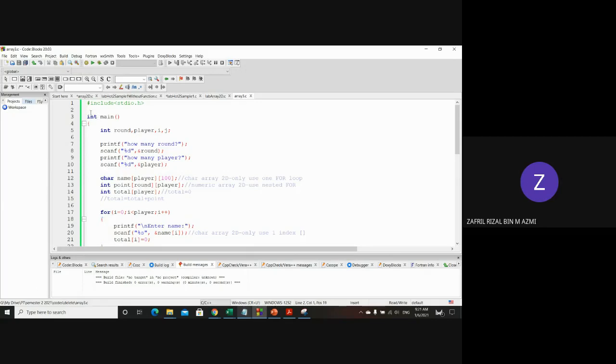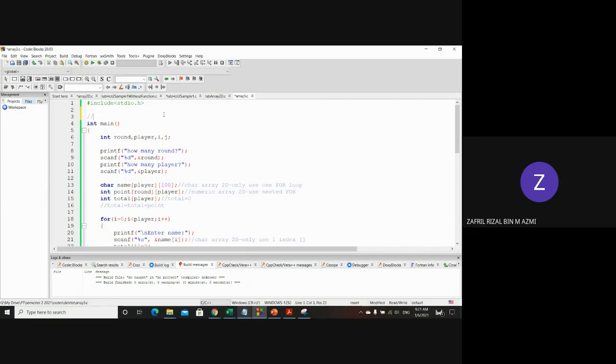I would like you to modify this to include a function, a function that passes a 2D array as parameter. Doesn't matter what function, input, calculation, or output, as long as there's a function that passes a 2D array as parameter.